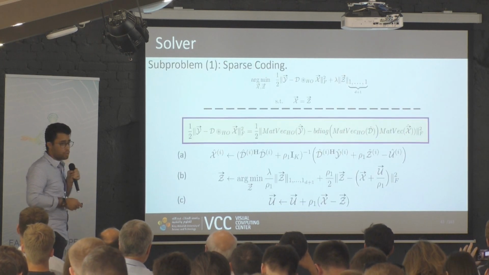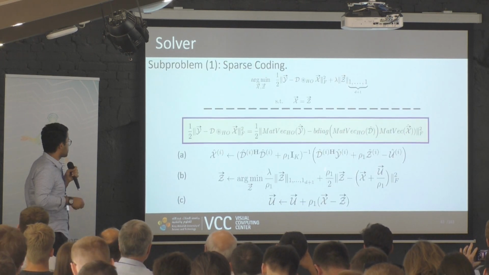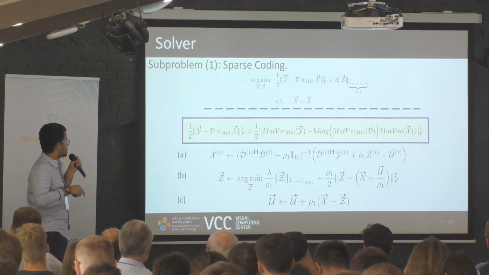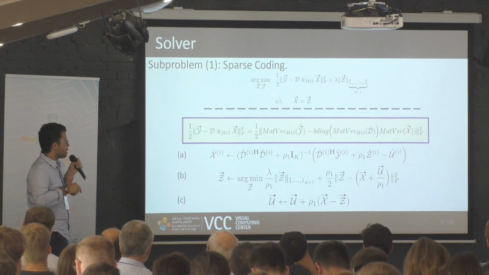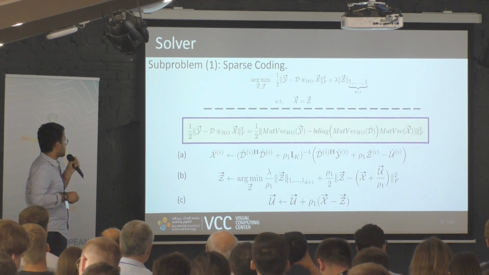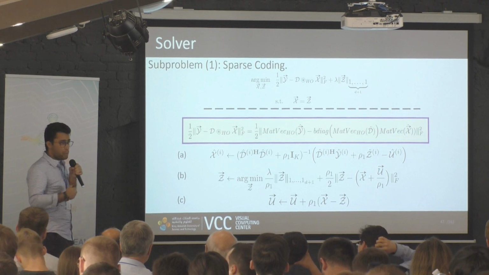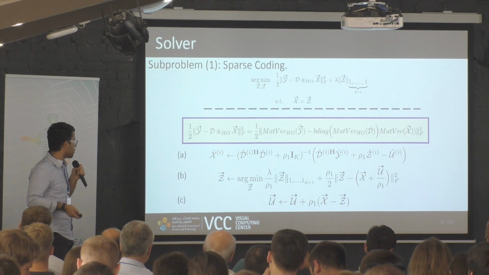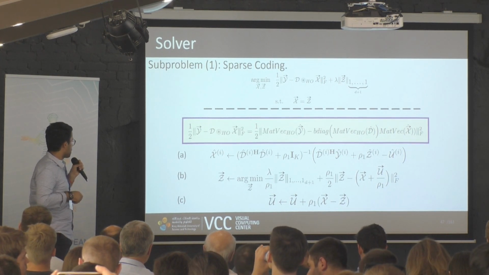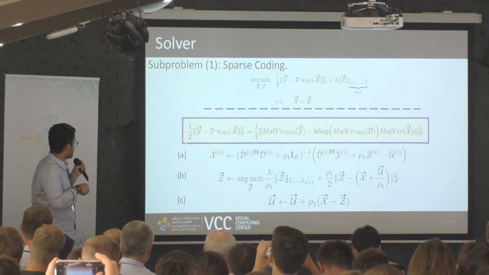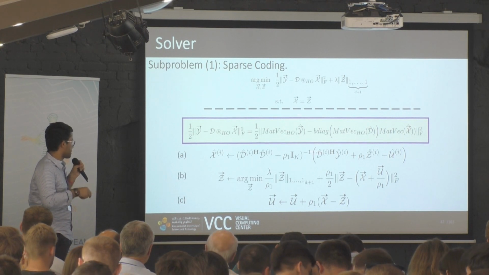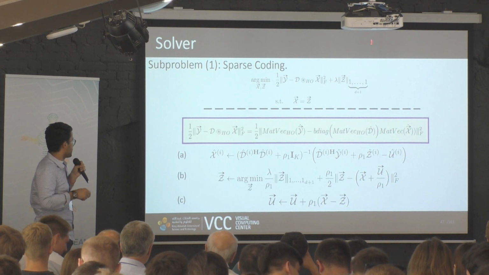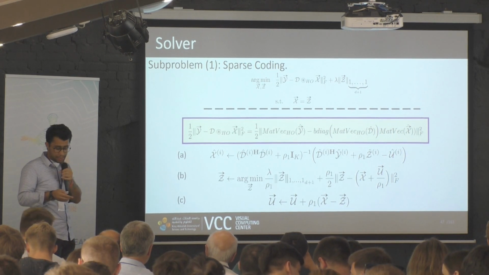Okay, so how are we going to solve this for the dictionaries and the sparse codes? Well, you do alternating optimization. This is the overall problem that I'd like to solve. Basically, we fix the dictionaries. We assume I know D, and I solve for X. And it turns out, because of the property that a tensor product of orthogonal matrices is still orthogonal, we could still use Parseval's theorem to replace this with a Fourier representation of the variables. And you can do everything completely in the Fourier domain to update this sparse coding step.